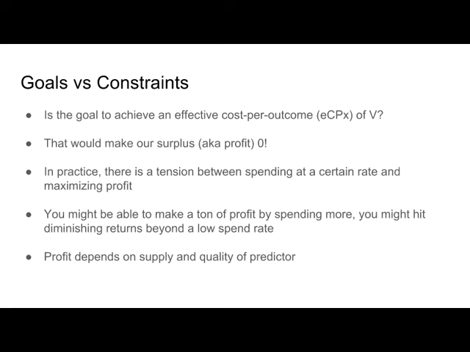The perfect predictor says P is 0 all the time, right? And once in every 1,000, it says P is 1. And then you buy very, very few ads. You buy all the ones that people are going to click on, and then you can't spend any money, right? Because you would buy 1 out of every 1,000 ads, and ads don't cost very much. So there's this tension between how much you can spend and how much you can get. And it depends on the supply, which is generally out of your control, right? However many web pages are on the internet and however many come in to your bidding system. And then the quality of your predictor, which is something that we, at least at Datacratic, have a lot of control over. And that's why we invest a lot of energy into making high quality predictors.